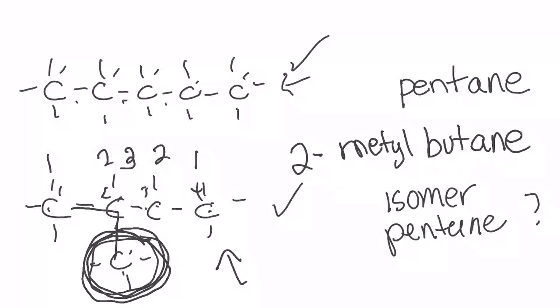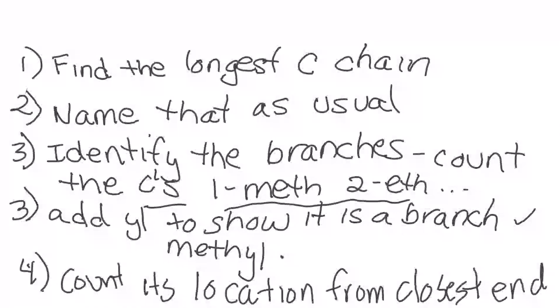Oops, and I didn't spell methyl right. So let's fix that up. And let's spell that properly. Methyl. So this is 2-methylbutane. So it has 4 carbons in a row. They're all single bonds. Off the second carbon, there's a branch. This branch contains 1 carbon. So this is 2-methylbutane. So hopefully you're getting that.